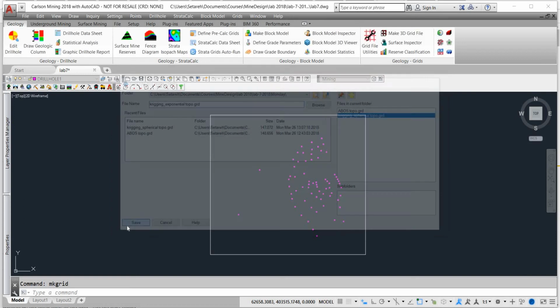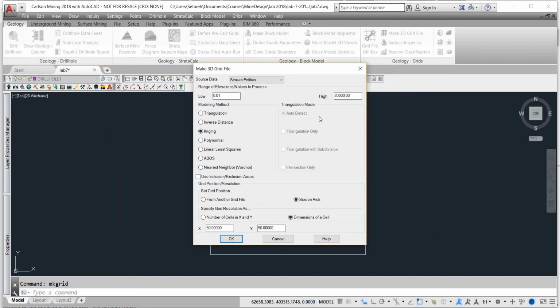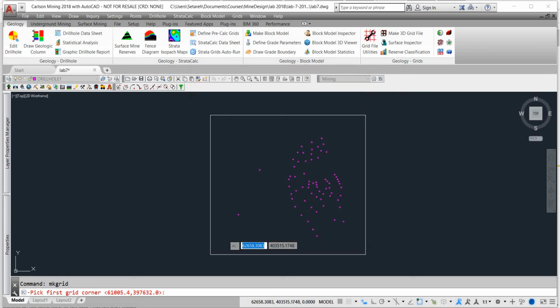Okay, save. Kriging, everything is same here. Dimension size of the cell 50 by 50, screen pick. Click OK. Select lowest and highest level. Enter. And I again entered.